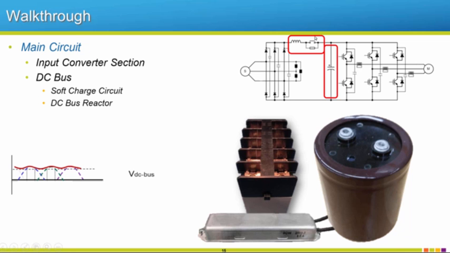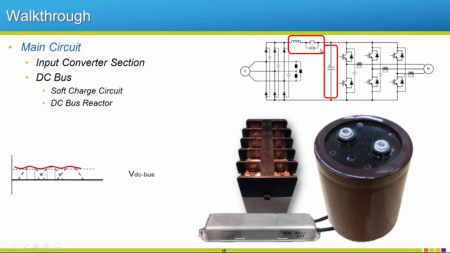So we would not want to just hit these DC bus capacitors whenever they're not charged with our diodes chopped in half waveform, because that would just act like a short and would be very bad. So we have to slowly charge up these DC bus capacitors, and we do this with this soft charge circuit. When we first start up, we'll run through this resistor and slowly charge up these capacitors.